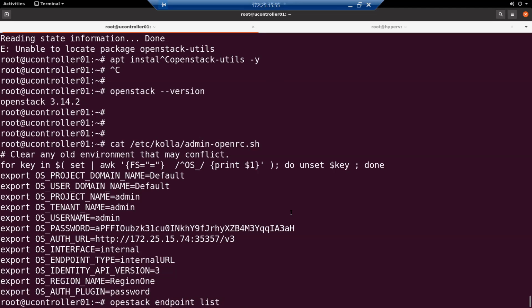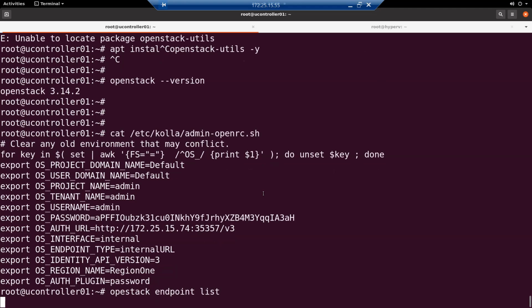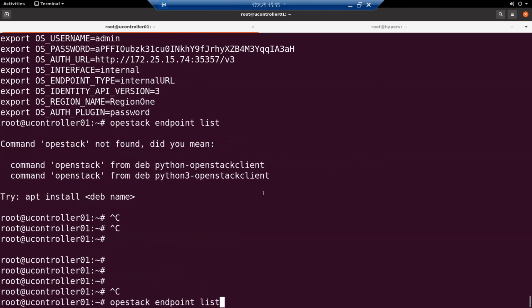OpenStack, OPEN. Yes, sir. The server is running.